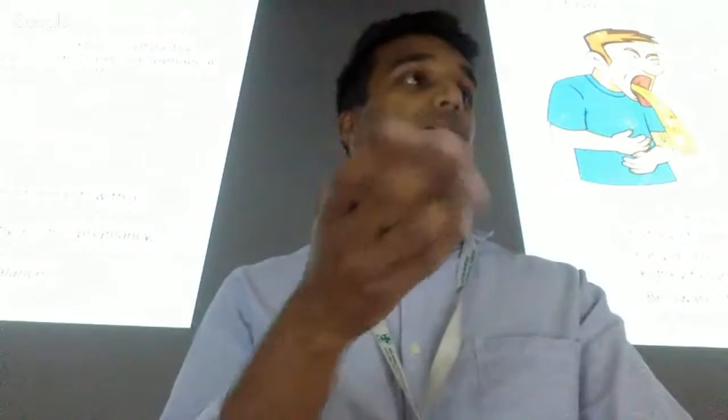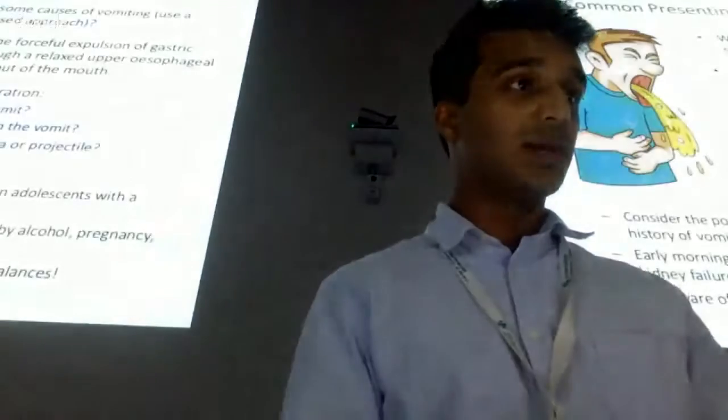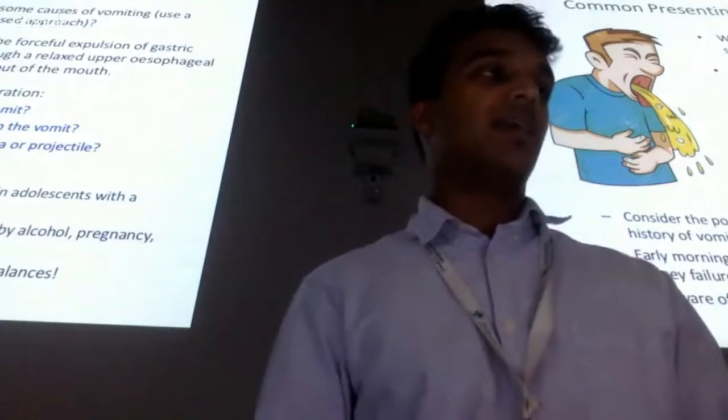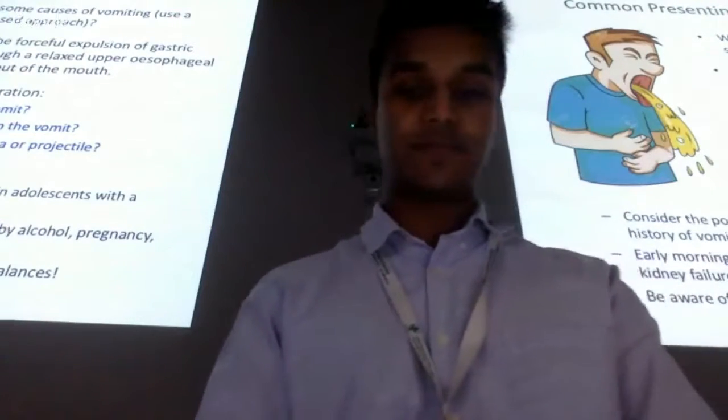Consider a few other things. I think someone mentioned pregnancy. There are a few other ones you can think of as well. So anorexia and bulimia. Raised intracranial pressure, which we mentioned with meningitis. And just be aware that you need to treat severe fluid and electrolyte imbalances as well.